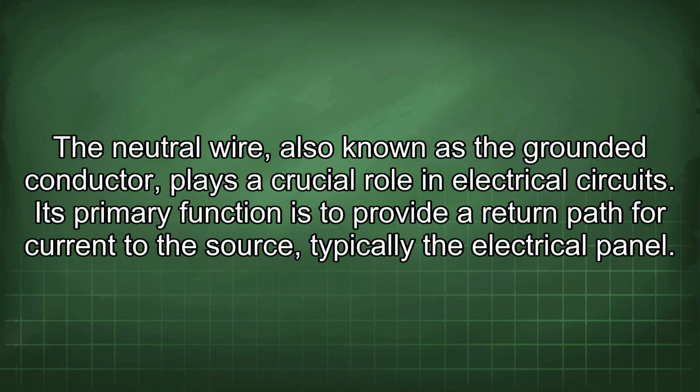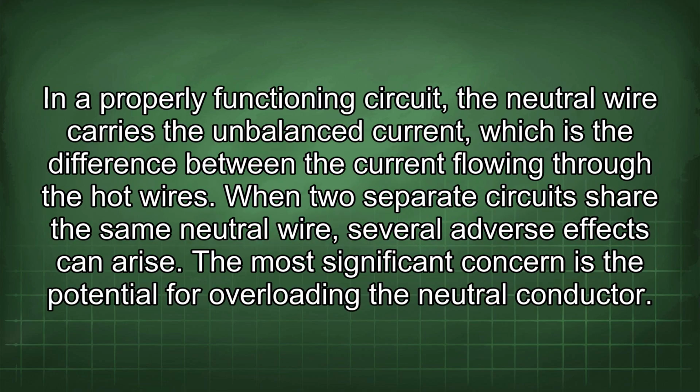Its primary function is to provide a return path for current to the source, typically the electrical panel. In a properly functioning circuit, the neutral wire carries the unbalanced current, which is the difference between the current flowing through the hot wires. When two separate circuits share the same neutral wire, several adverse effects can arise.